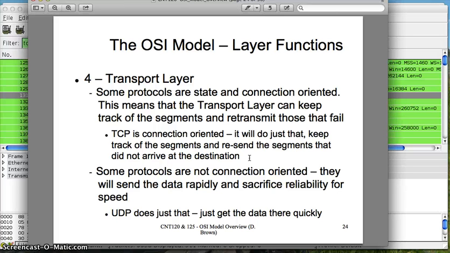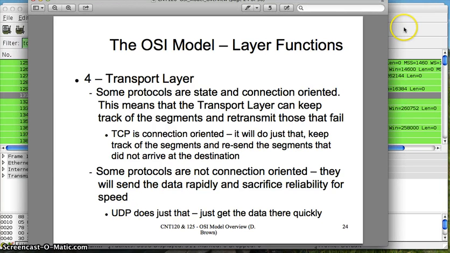Some of our protocols at the transport layer are connection-oriented. Absolutely, here it is. TCP is connection-oriented. I showed you the TCP handshake that we use to send my web page reliably. On the other hand, some protocols at the transport layer are connectionless. They don't have the reliability, but they send my data much quicker. Okay, one example is UDP.